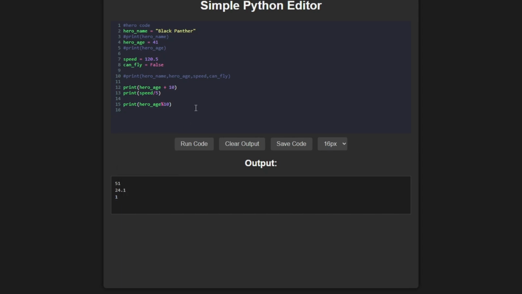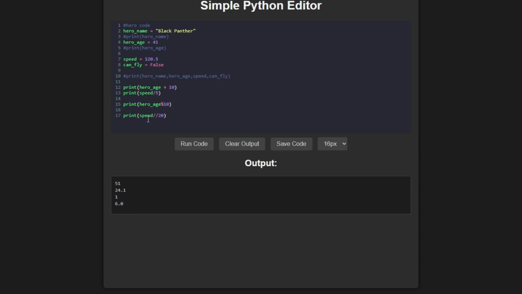Finally, do one more example. Print speed slash slash, floor division. So this, or sometimes called integer division, tells us how many times a number fits into another number. So speed is 120. How many times does 20 fit into speed? Let's have it output 6 times. Because the original data type was a float, the output is a floating point, a decimal number.